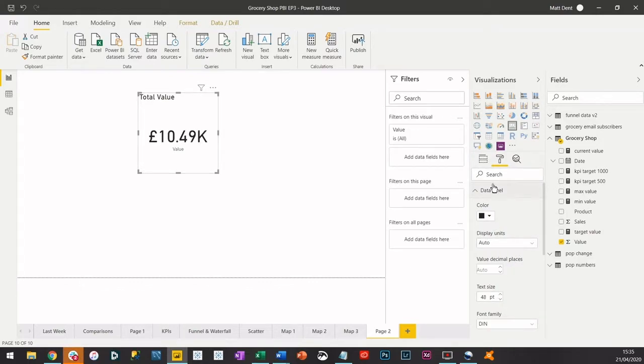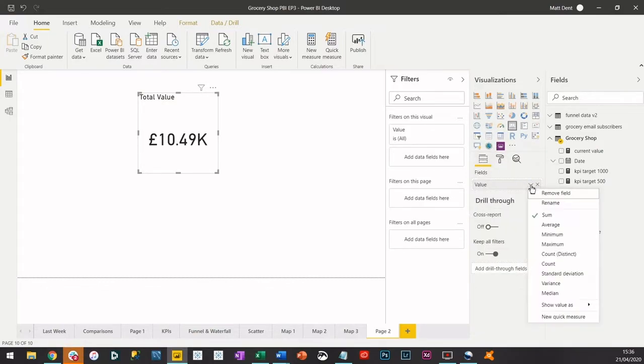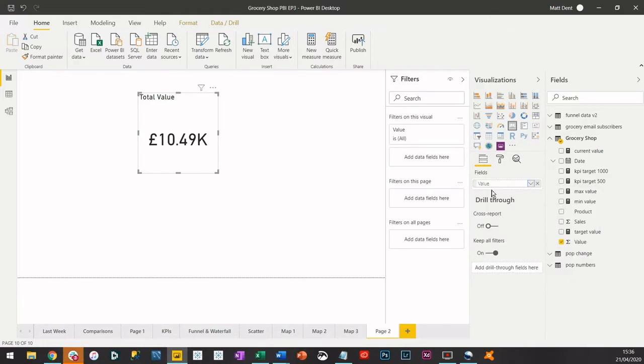You can change how that's displayed. That's the category label, so you can turn where it says value there, which is the name of the field that we've entered. If you wanted to rename that, you can click on that and press rename, if you didn't want it to say value, but you wanted the field to be kept as value.